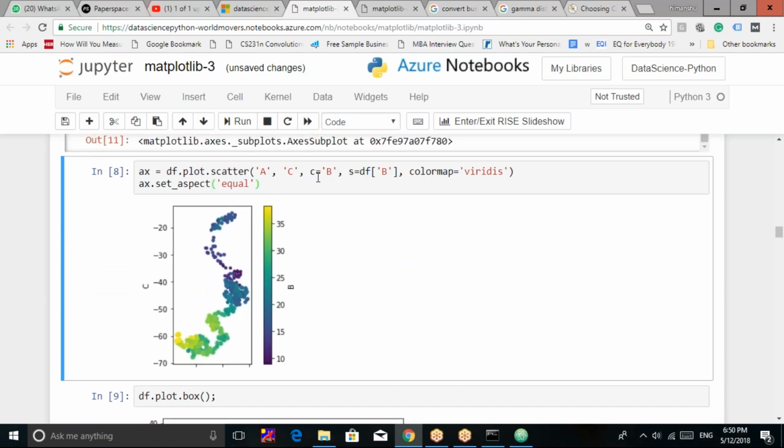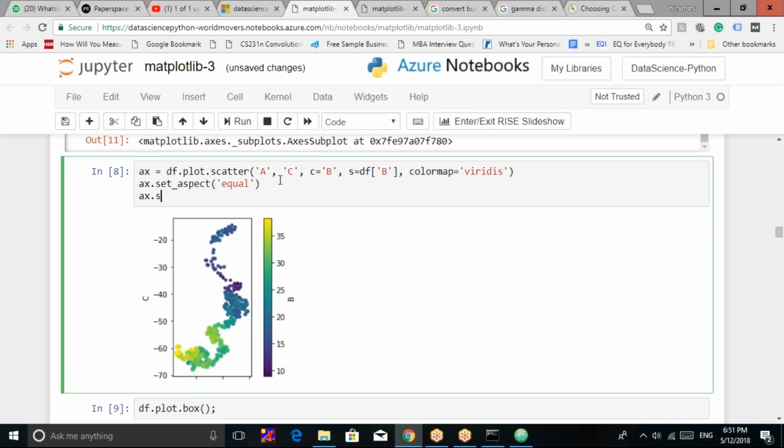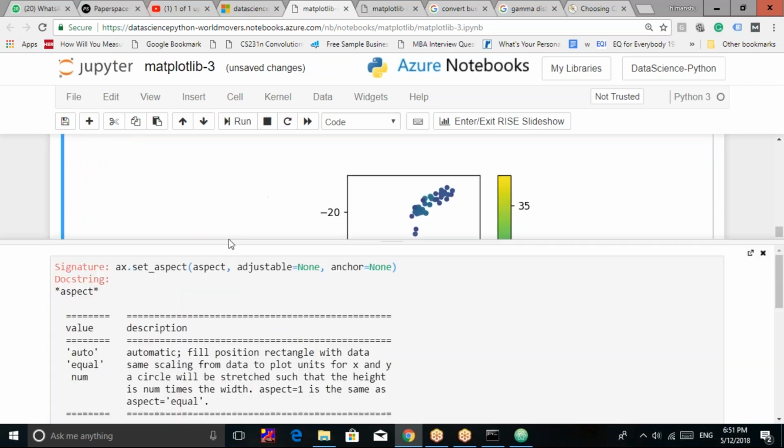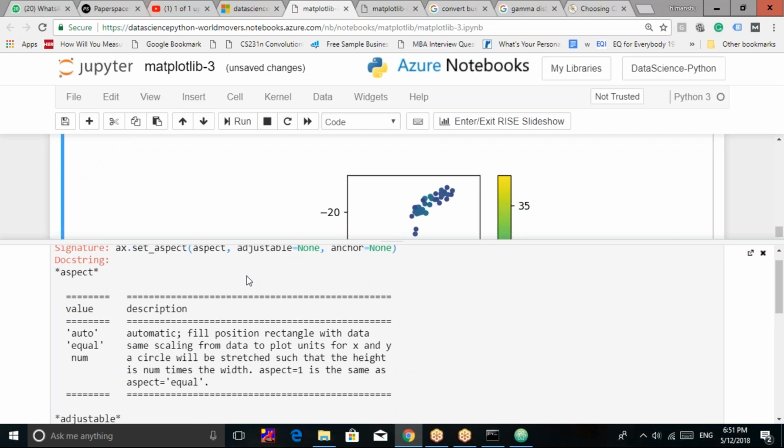Same thing, ax is equal to this, ax.set_aspect equal. You can also look at the help of it. See this now.